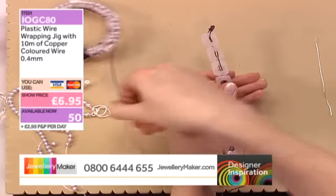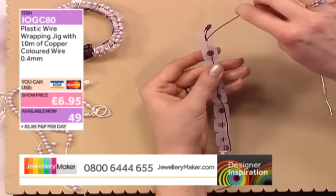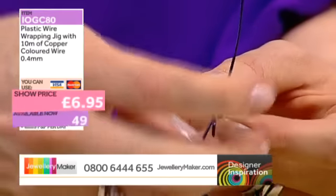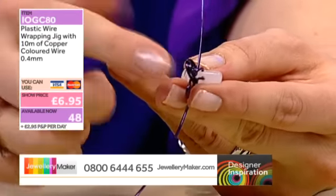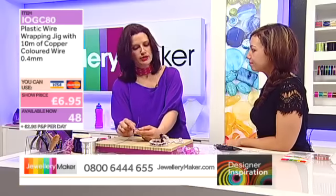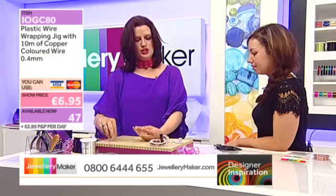And then the next piece, you do the opposite thing with it. So where you've gone down through the top to start with, you go up. You come up from underneath. And is that on the opposite side of that base wire or the same? I've done it on the same, and what I've done is I've put 2 or 3 weaves on either side. Yeah. Because it makes it really, really chunky.